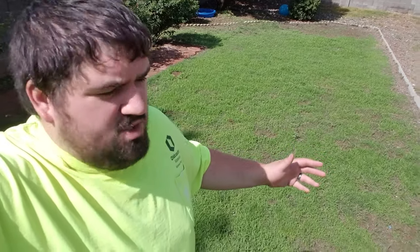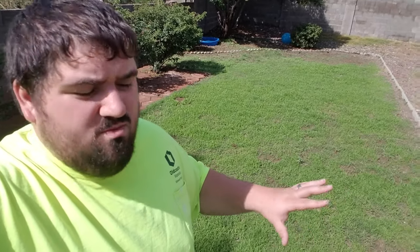Hey there guys and welcome back to week number two. I absolutely cannot believe how much this grass has come in — this is just awesome. It's been about 10 days now since I put this down and I'd say the majority of this stuff is up to a full two inches. It's soon to be ready for its first mow. I'm going to let it come up a little bit more, so the first mow is not going to be in this week's video, but I can pretty well guarantee it's going to be in week three. The main reason for this week two video is I wanted to show you guys where we're at after just about 10 days.